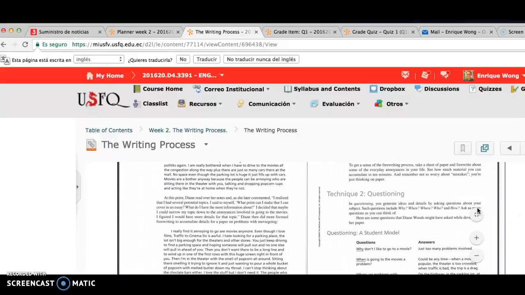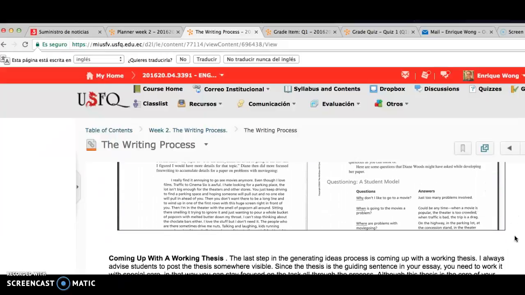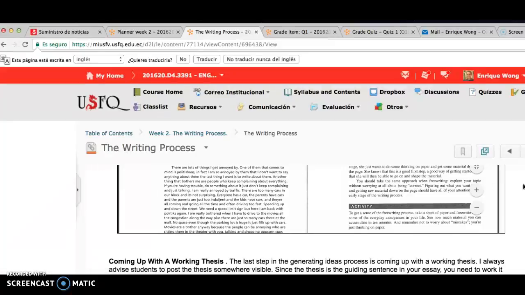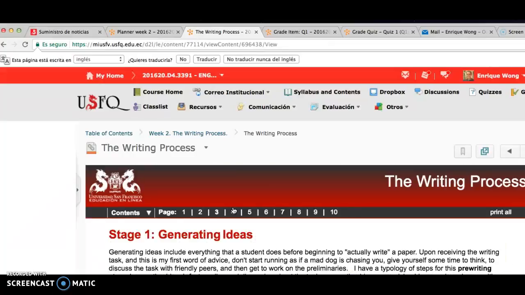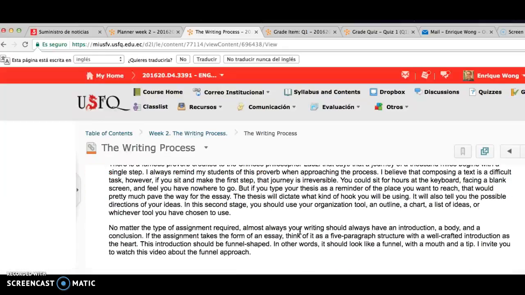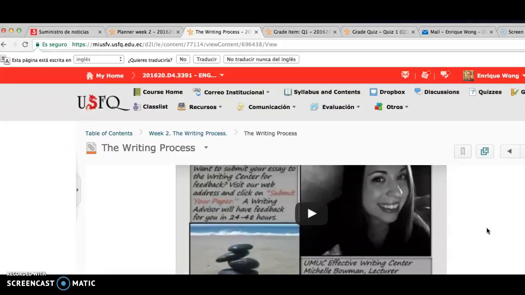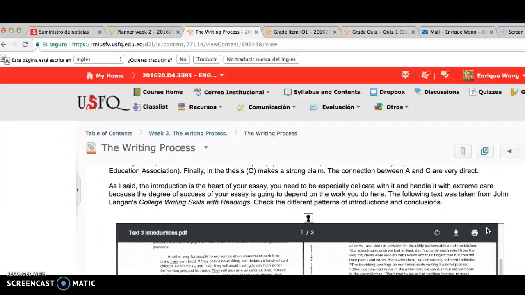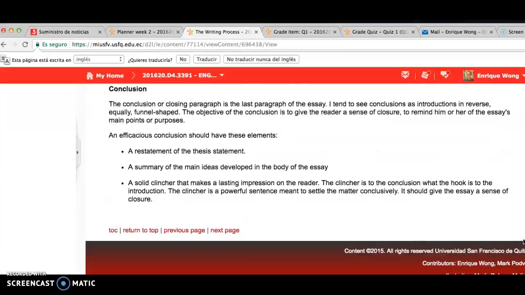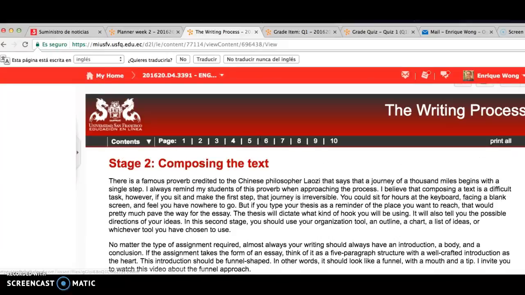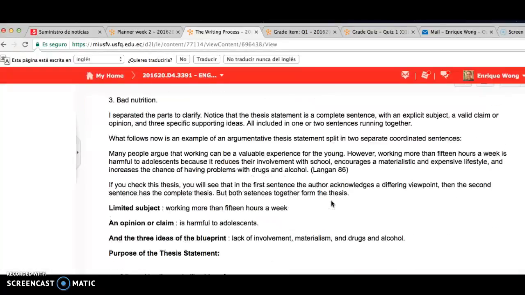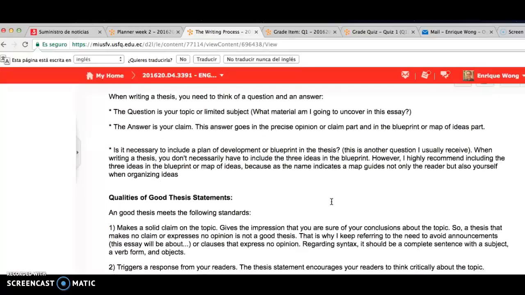And you have this document over here by John Langan from the book College Writing Skills with Readings. When studying this section in the writing process, you will also find composing the text, an introduction to the basic structure of the essay, and you will get to some examples of introductions, and also you will get to the thesis statement, as I said, on page 6. Here on page 6 on, you have all you need to know about the thesis statement of an academic essay, something that I will be testing tomorrow.